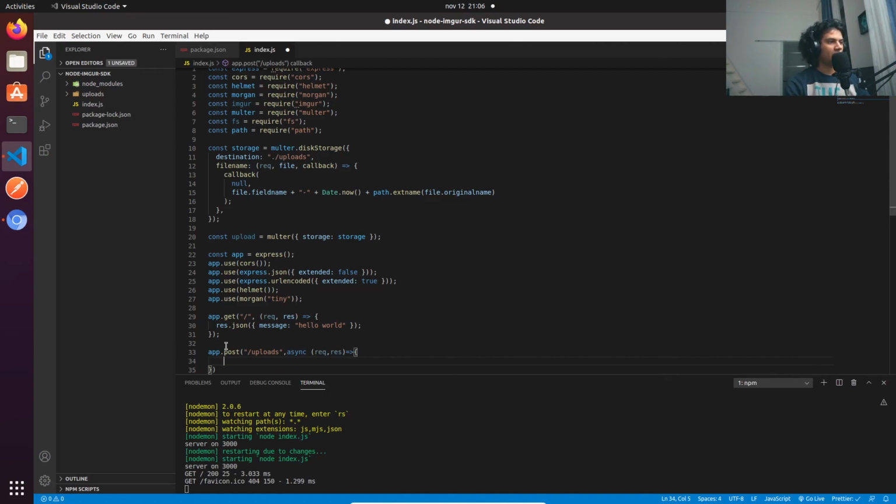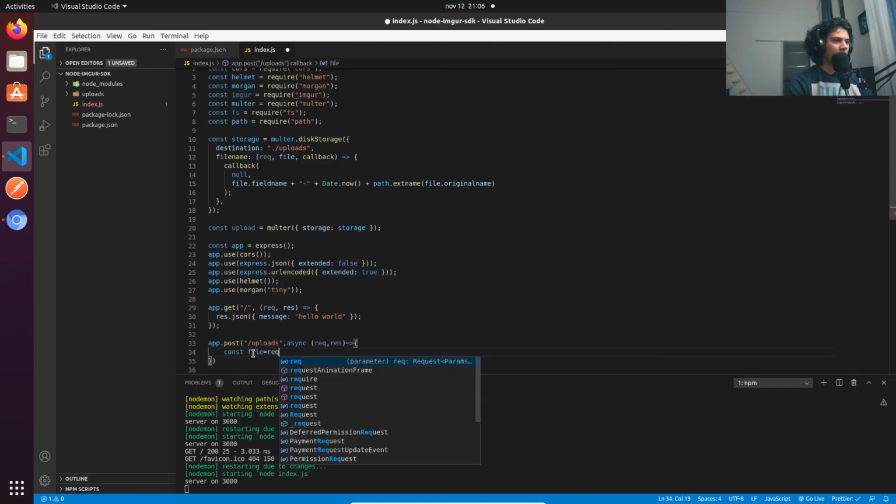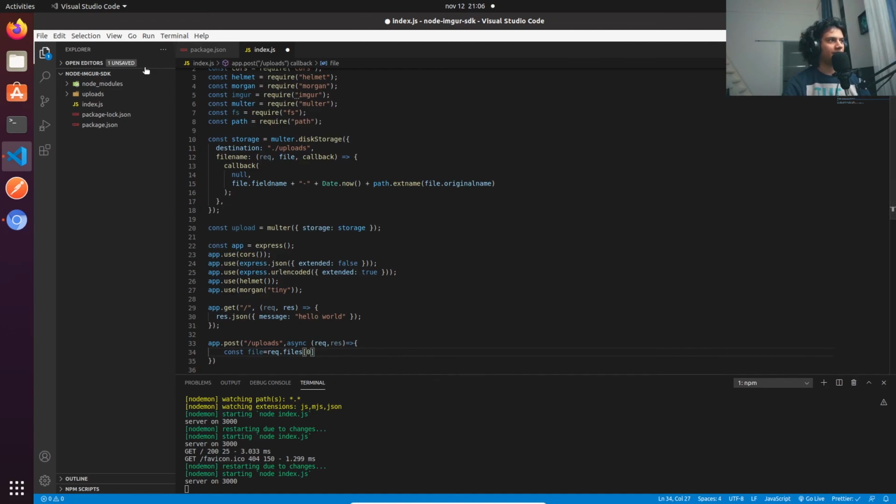Okay, so let's get the file. So const file equal request dot files 0. This is after it got uploaded to multer.